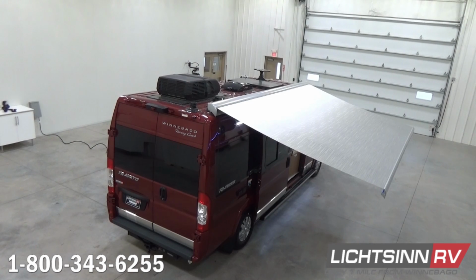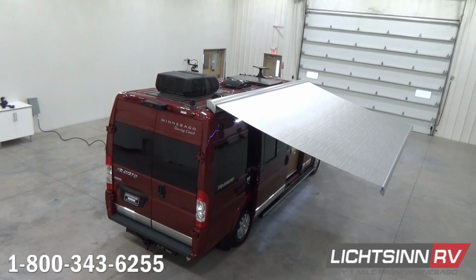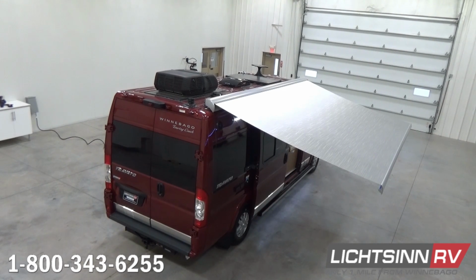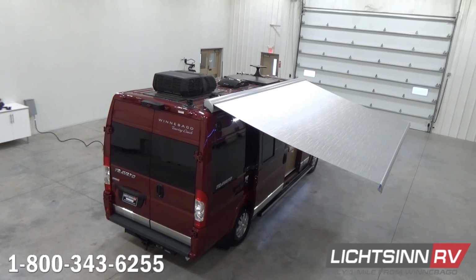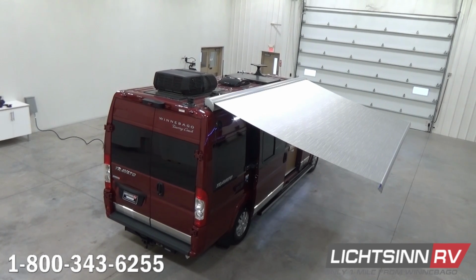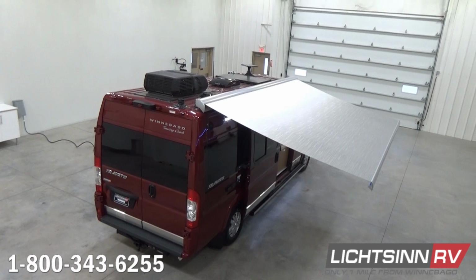Forward of that, then we include the Maxxair premium vent system, which includes an automatic temperature control to enhance off-the-grid RVing. You can see the location of that draws a tremendous amount of fresh air ventilation from the side screen door, but also from the side-hung windows. The rain hood that's integrated into the Maxxair premium vent system now allows you as the guest to utilize this vent in inclement weather or even when the RV is not occupied.